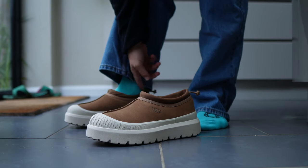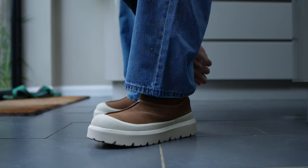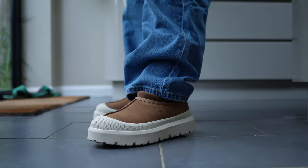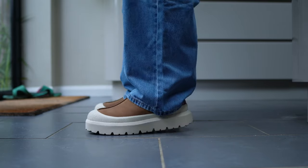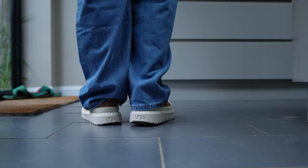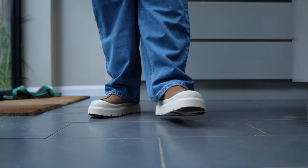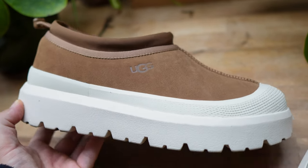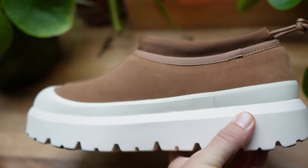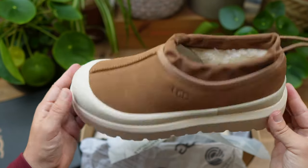They are made with recycled materials. The lining is crafted with responsible materials. They have waterproof suede and seam-sealed construction as well as a cozy UGG plush upcycled wool lining. They offer this light slipper feel and slip on and off super easy. The outsole is made from renewable rainwater-nourished sugar cane and features a permanent silicone galosh for wet conditions. They also have a contoured EVA footbed and spider rubber pods for traction.